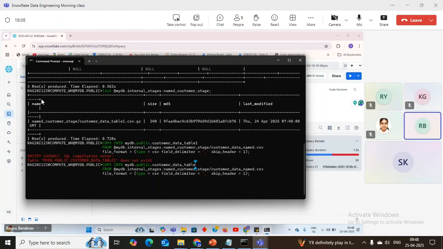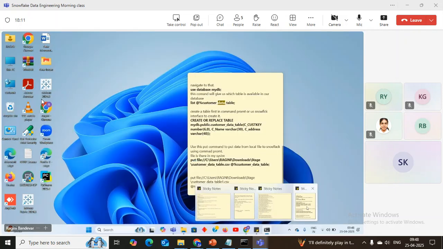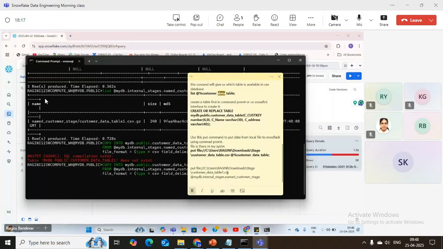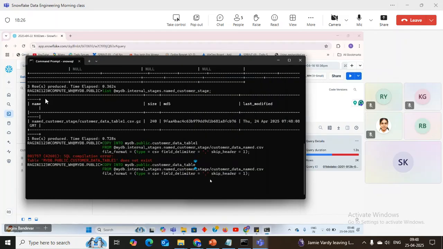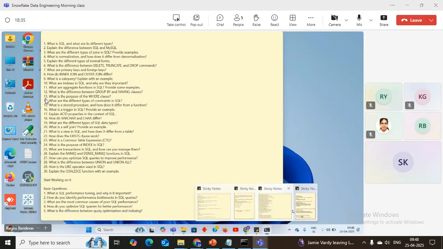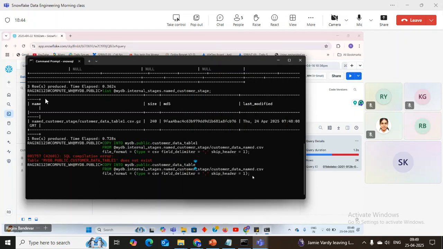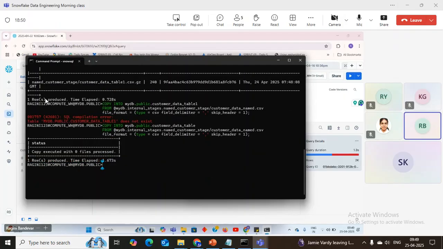Copy entire path. How are we loading, putting the file into the internal stage? Using this copy, right? Yes. Copy data. No, copy into... MyDB. We have to put the file into the internal stage, we can't directly copy it. So for that purpose, from our local we have to run the put command, right? Remember, or forgotten, or confused? Remember. Okay.